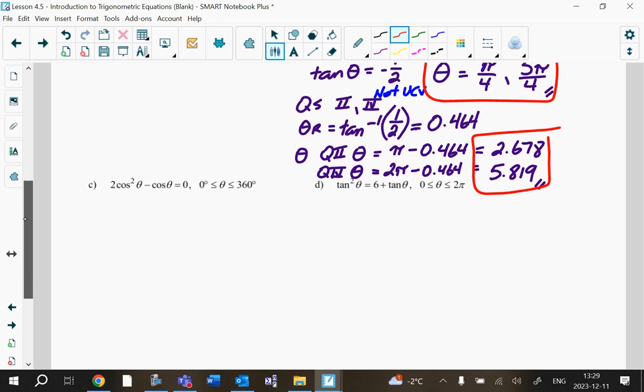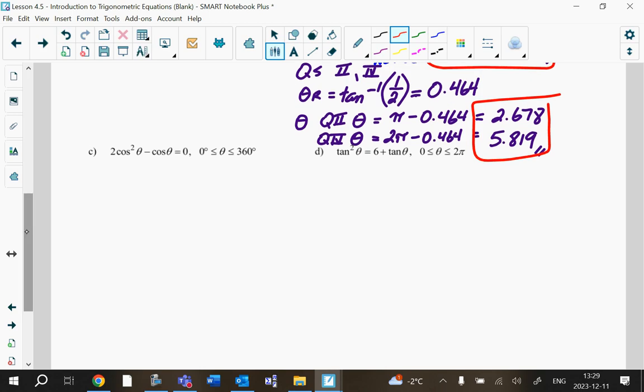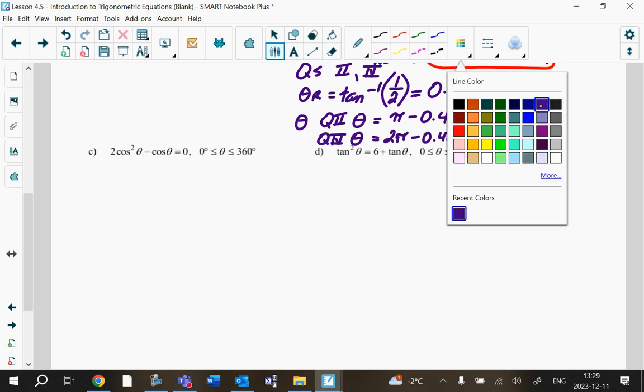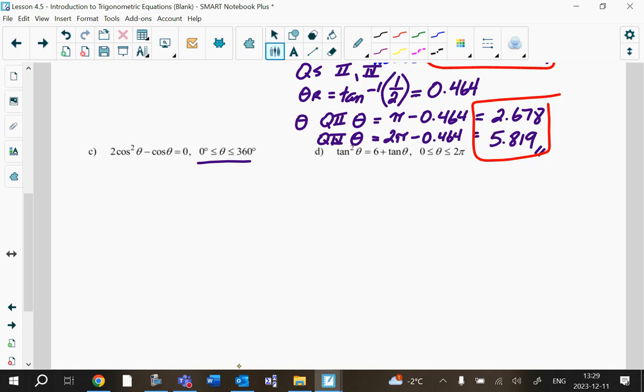Okay, C. First of all, make note degrees this time. It's got a squared in it, which means we're going to have to factor it. So instead of writing cos theta, let's just replace it with x for the time being, because that might be easier to factor looking like that. It's not a trinomial, which means what kind of factoring? DCF, what can I pull out? X, and I am left with 2x minus 1.